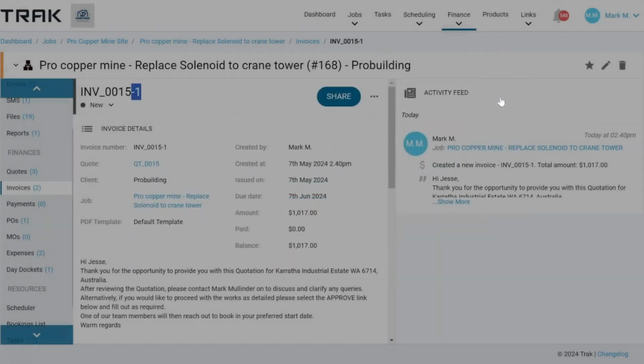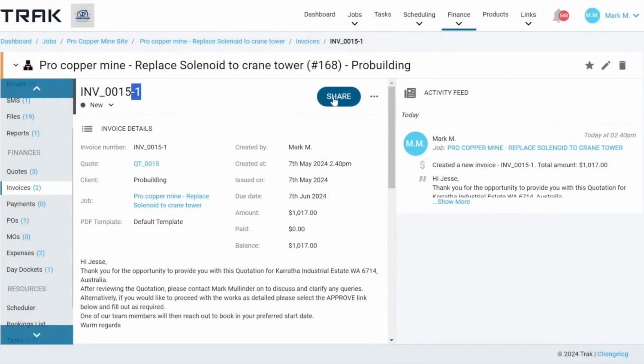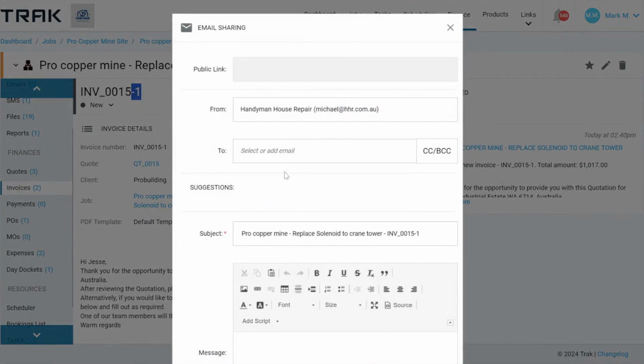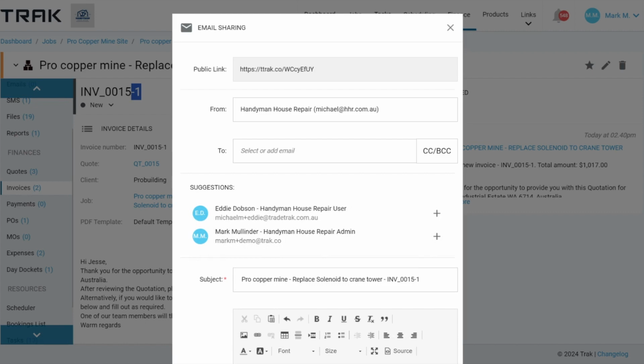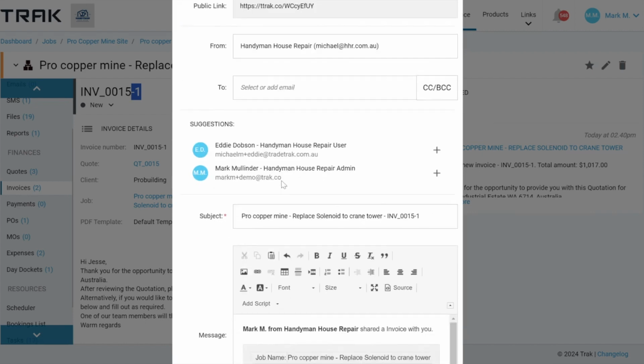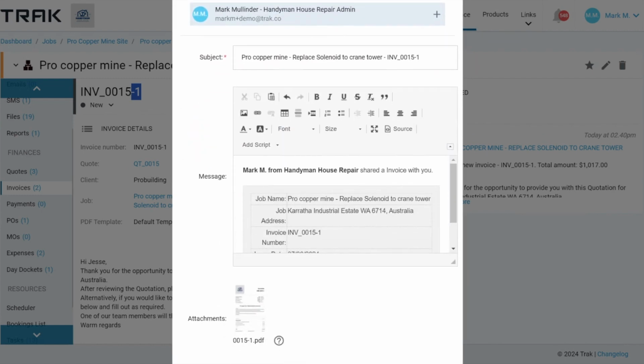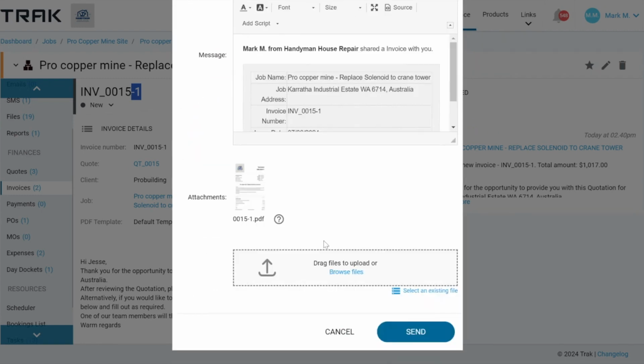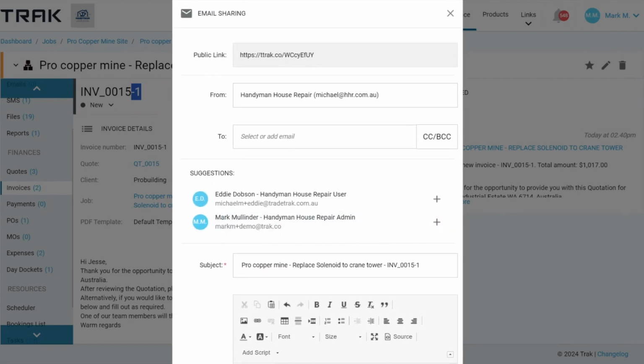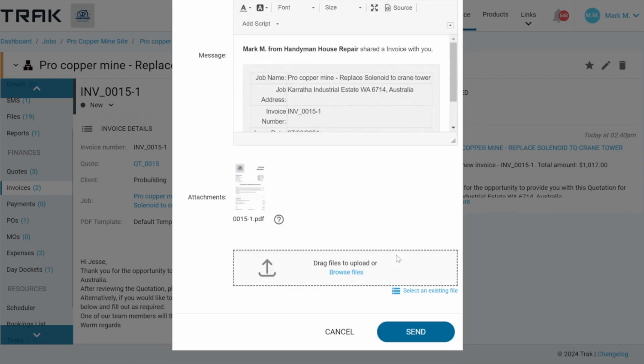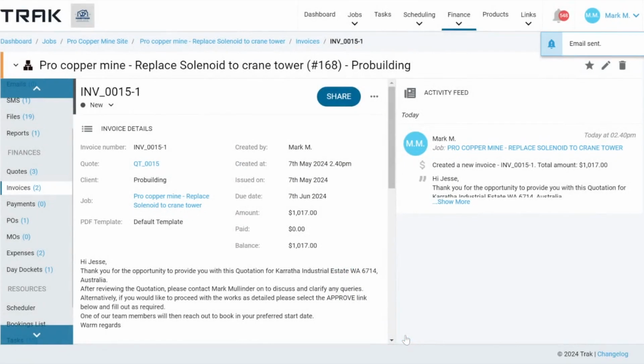If you are linking credit cards with your customer and you share it via email, there will be an option to pay via credit card on the bottom of the invoice that you send them. They can pay via credit card and it'll update the payment in Trak. So nice and easy in the way that that works. When you share your invoice, it will attach the invoice and the details, and you can then share it out of the platform just by pressing the send button. So pretty straightforward in the way that that works. You can add whoever you want to share it to and send that in the system.